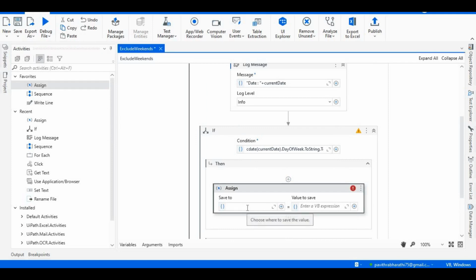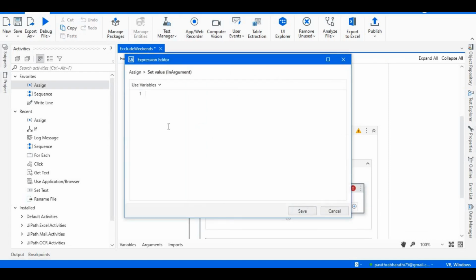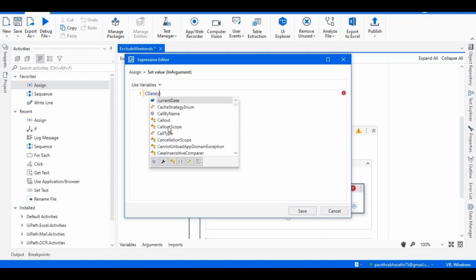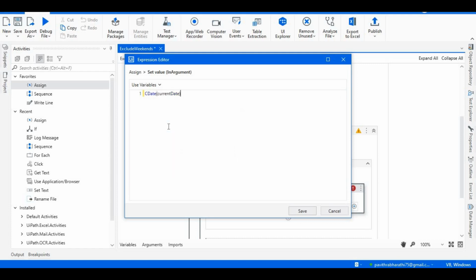Now the current date will be again CDate of current date .AddDays, and then parenthesis, here for Sunday, right? So -2, then .ToString, short date is fine.